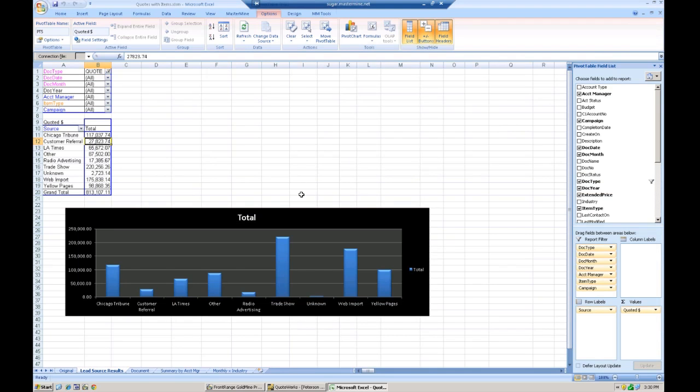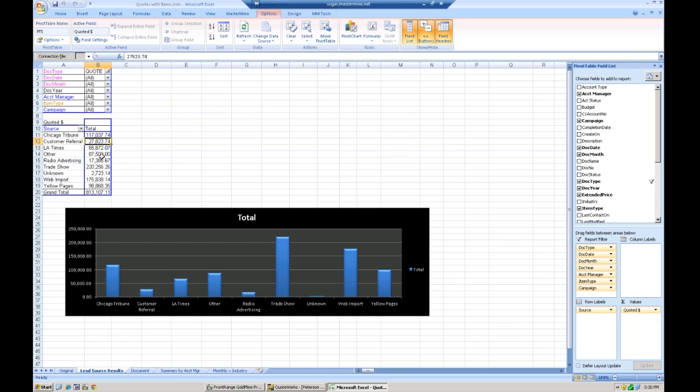So finally, once you get this information into QuoteWerks and you're able to work with it, what are some things that you can do with it? How do you make it useful for yourself? So in this report, as I explained before, what we've got here is the summary of source by the actual dollar amounts in the sale. And down here I have a graph of the same information. And this graph and this table are actually interactive.